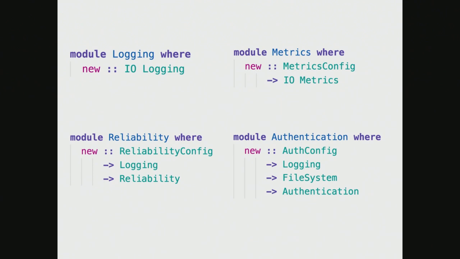But now if you put all those constructors into the registry, the types do not really align. Because if I want to make my authentication component, it requires just a logging parameter, input value. But what I'm going to have is an I/O of logging. So there's going to be a mismatch here. So how can we solve this? Well, the solution I found, which I think is quite practical, is to lift everything to the monad you are eventually going to use for starting up everything, right?